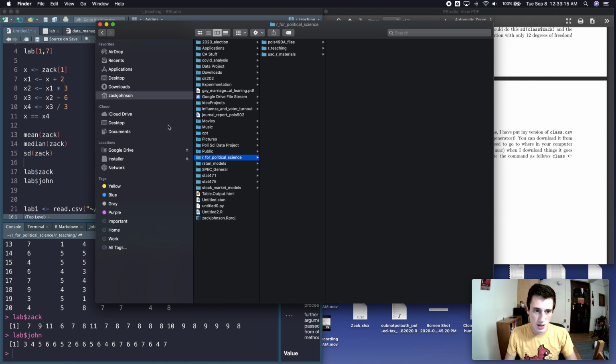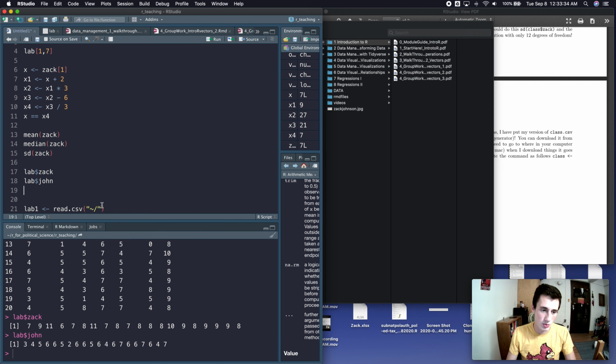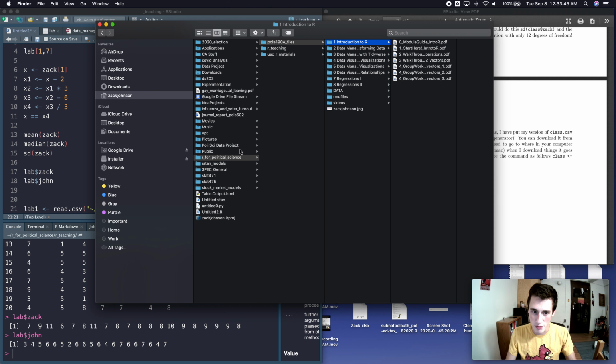Then for every step into this, as we see here, we have R for political science, then my poli-sci 490 files, and within that, intro to R. It's a nesting doll type of thing, a box within a box within a box. So when we're typing out this file path, we're typing out the elements in the box, getting more specific every time.